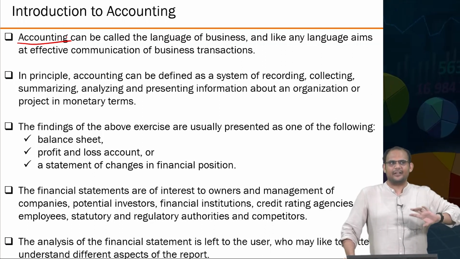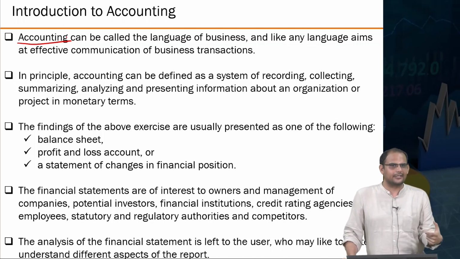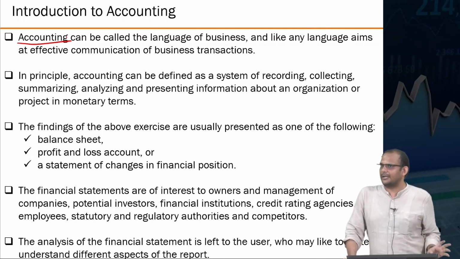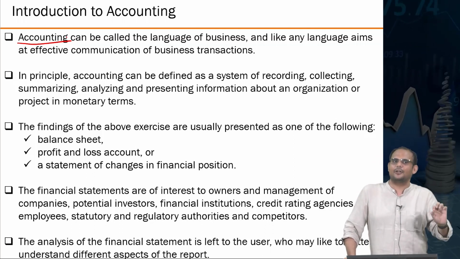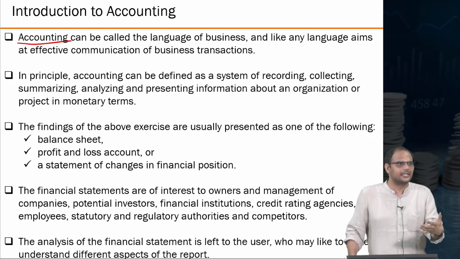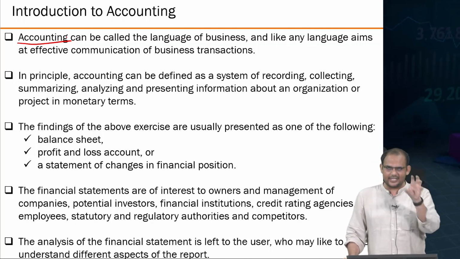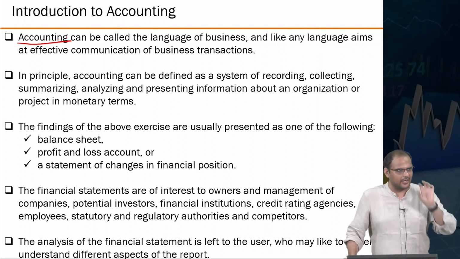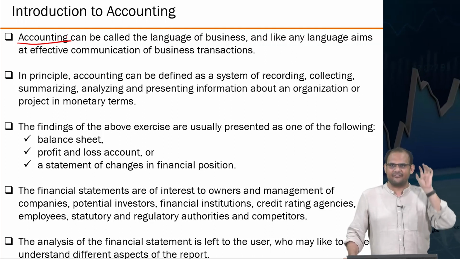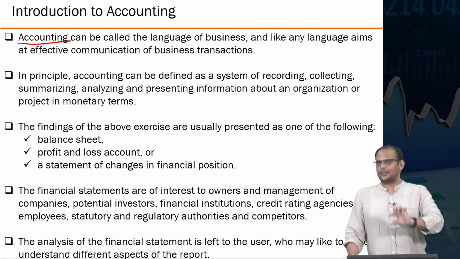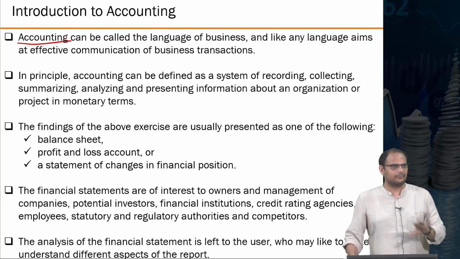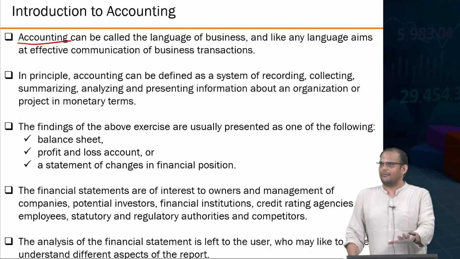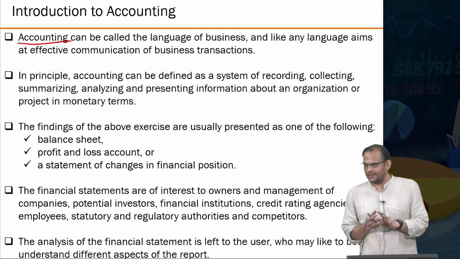And typically, if your language itself is not clear, then there is no chance that you will get business. Even in Shark Tank pitches, you will easily see that if you, as an entrepreneur, are not able to tell your numbers in terms of your costs, these are all very standard terms. What is the gross margin? What is the net margin? What is your cost of goods sold? Everything is a very standard number and it is calculated in a standard way. And everyone in business understands those numbers. That's the power and the purpose of accounting, right?